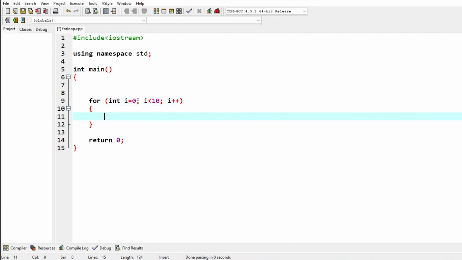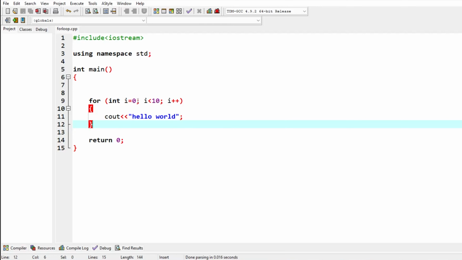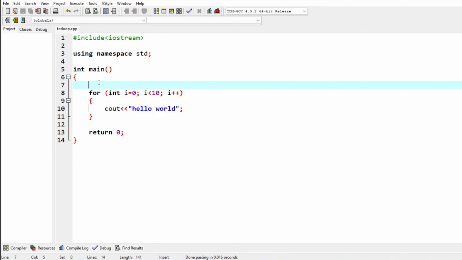And in these curly braces, we'll simply print out whatever we need. So I'm printing here hello world, and that is all we need to do a loop. This is quite a simple loop, but most probably this is the way you will use the for loop.